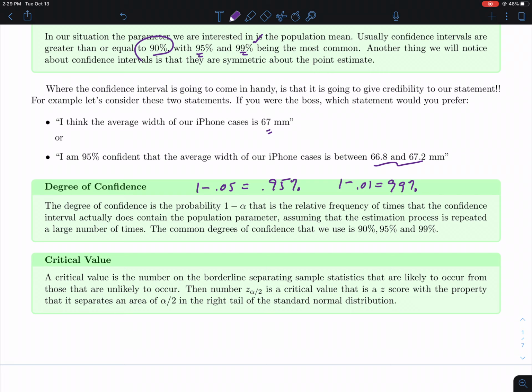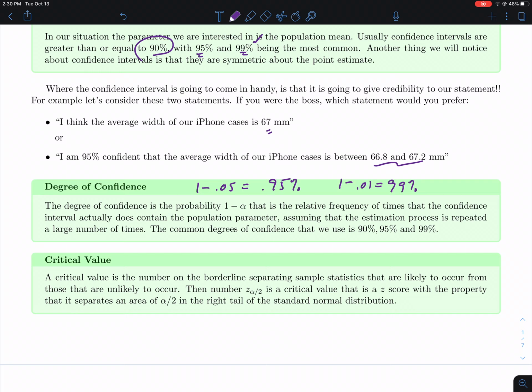So the alpha, we'll see in a little bit, is going to come in when we talk about this critical value in the next step. If you see, there's an alpha down in the very next definition. But basically it's just telling us whether we're using a 90%, 95%, 92%, whatever the confidence interval is. And then I'll show you graphically where the alpha shows up on our normal curve. So just keep that in mind.